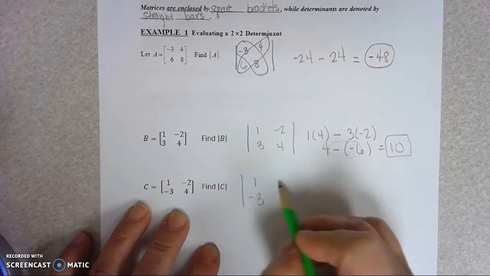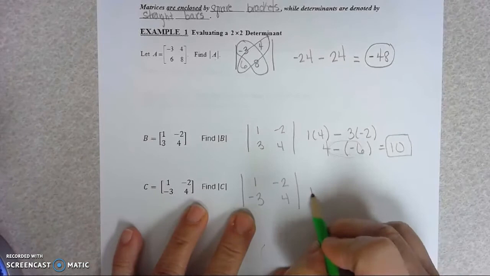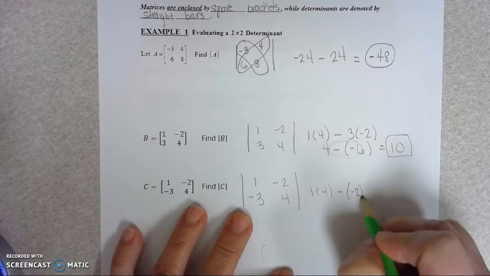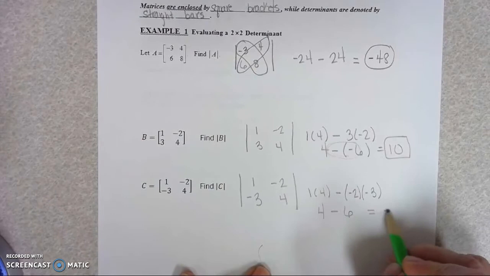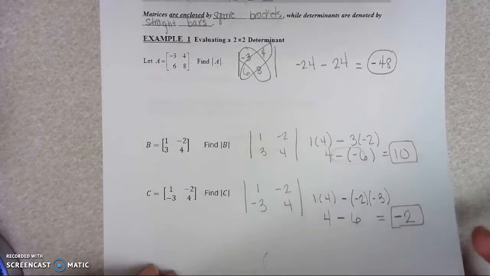That's where people have trouble right here with these signs. And one more time, finding the determinant of C. And good practice would be to pause the video and do all three of these again. So one times four minus negative two times negative three. So that would be four minus a negative times a negative is a positive, so that would be negative two. So depending on the signs, you're going to get totally different determinants. So I hope that was pretty short and sweet.